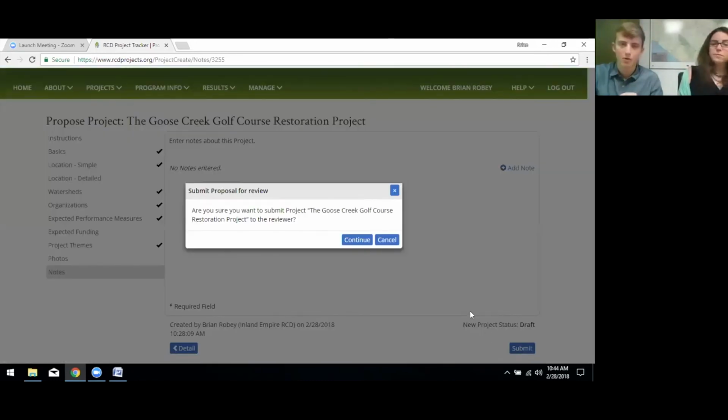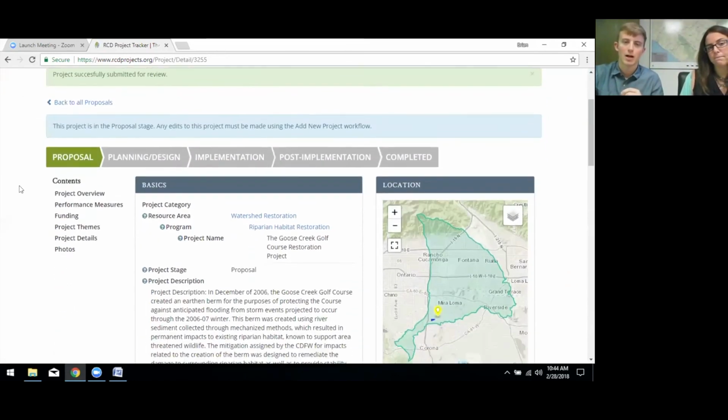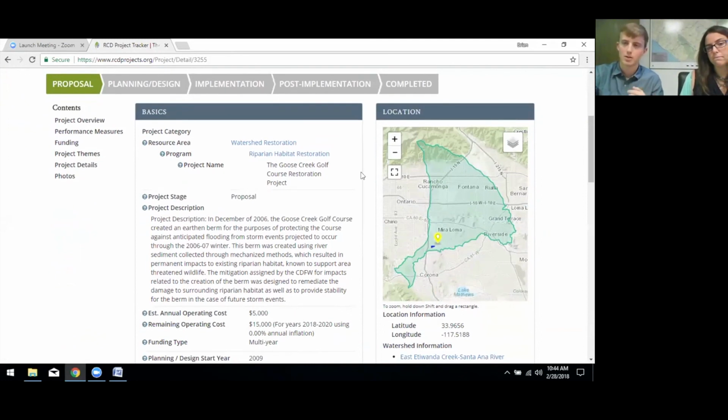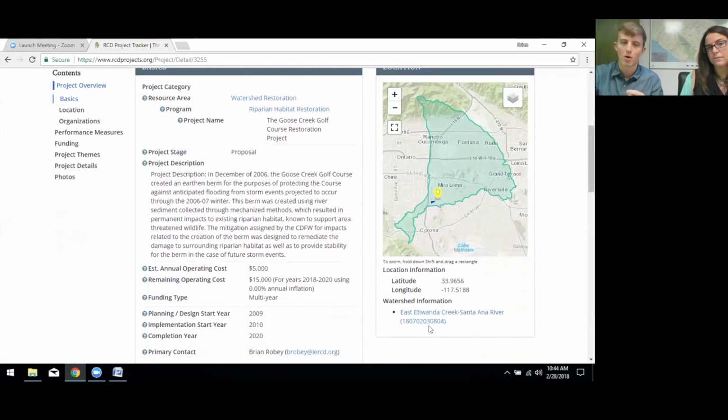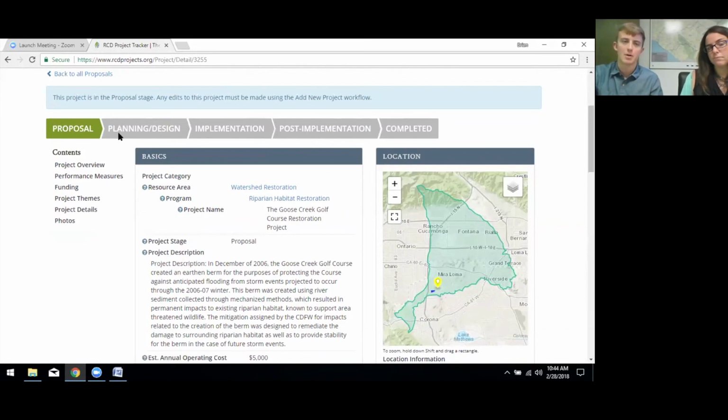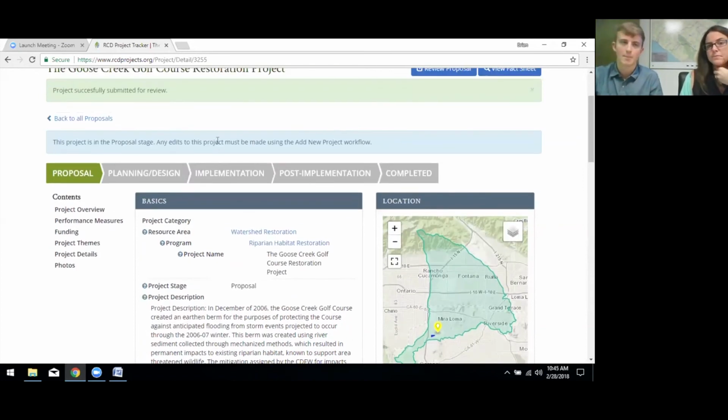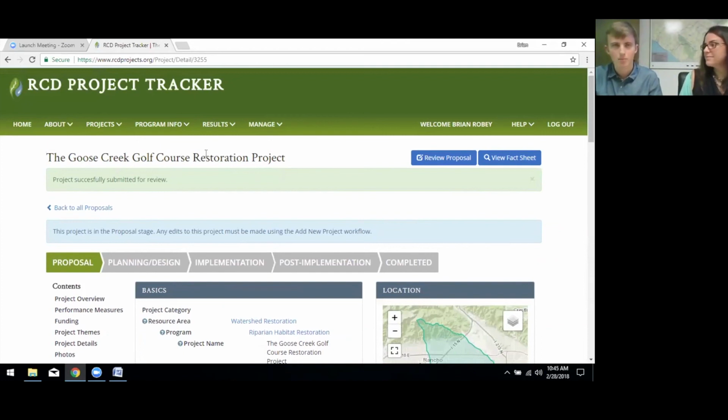I can submit this for review, and then it'll go into this mode here, where I can kind of see the summary of what the project looks like now. So as you can see, there's a nice map of where this project's located, what watersheds we're looking at, funding sources summary, everything that we just covered, and this sort of timeline up here of what stage of the project we're in. So as this starts to develop, I can change this from a proposal. Once it's approved by the project steward, which in this case is me, it'll become planning and design phase project. And then once we start this project, we would then be implementing it and move through the workflow like that. So that is a brief rundown of a project demo.